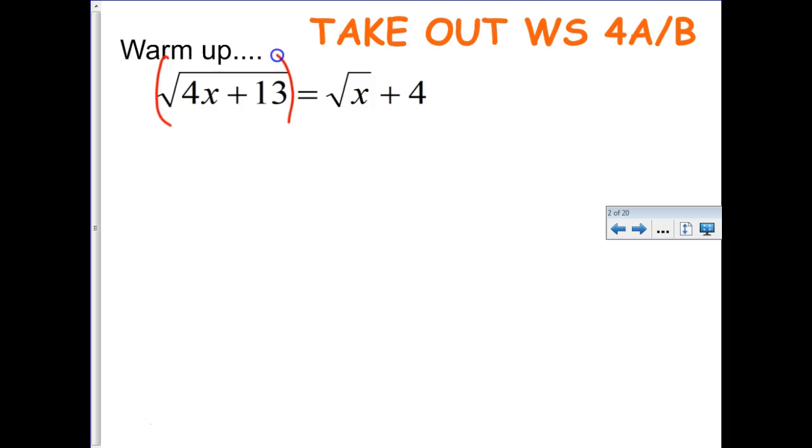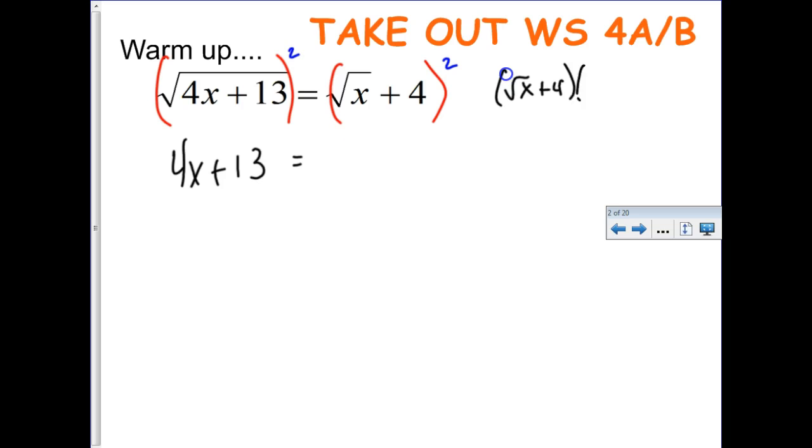You don't have to take out anything quite yet. You will work on worksheet 4 with me in the notes. But for now, let's warm up by squaring both sides of this. I am not worried about the left side here. You guys are doing just fine squaring a radical. But over here on the right side, some of you forgot what this meant. This is the quantity square root of x plus 4 times another square root of x plus 4. So I suggest you take the effort to write it twice and then go through and FOIL this out.